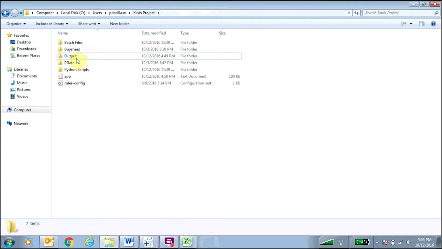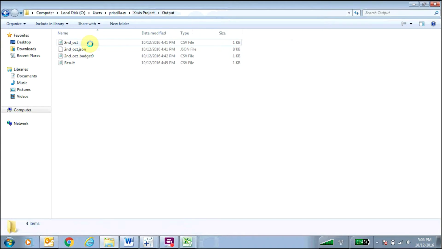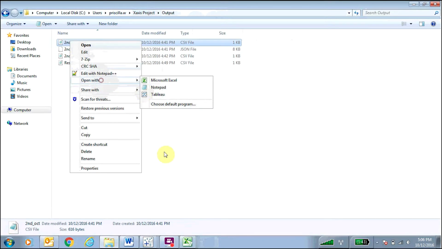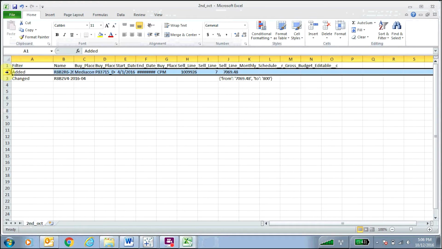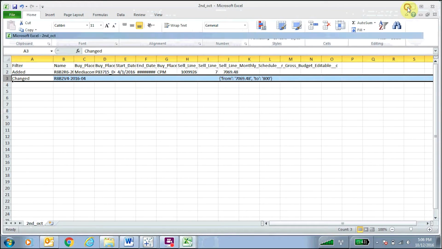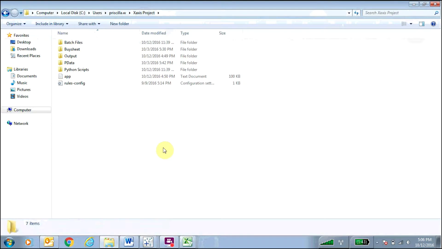In order to view them, we will have to go to the output folder and view the file. Here we see that two errors were detected. There is a new agency placement that was added and a change in agency placement name. Now we can map these placements which were not mapped previously, or make sure to ask our clients if the placement needs to be mapped somewhere else.